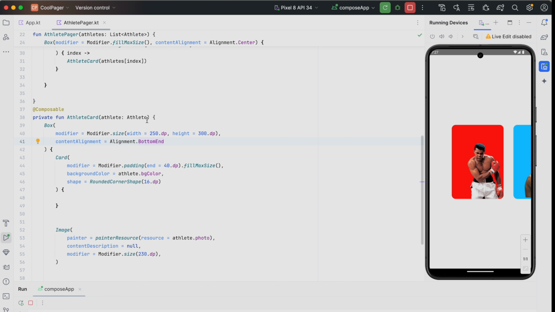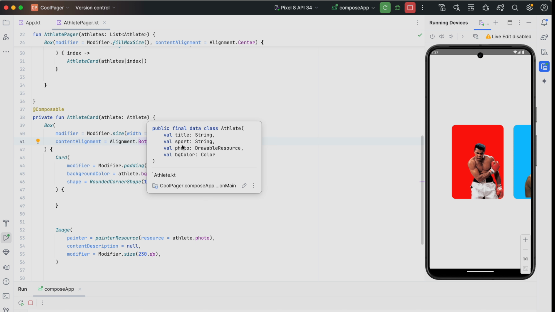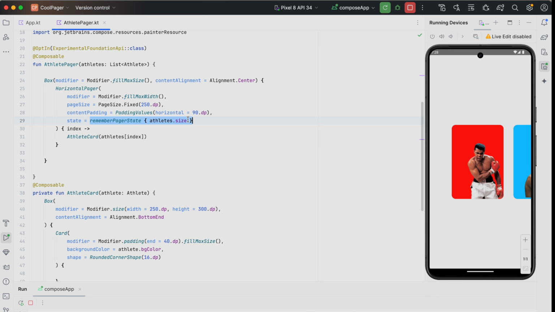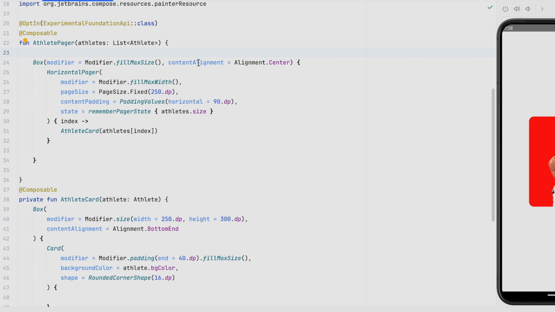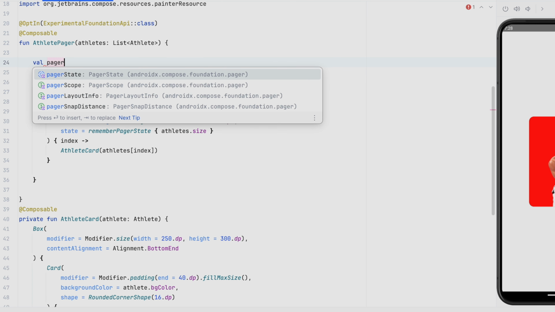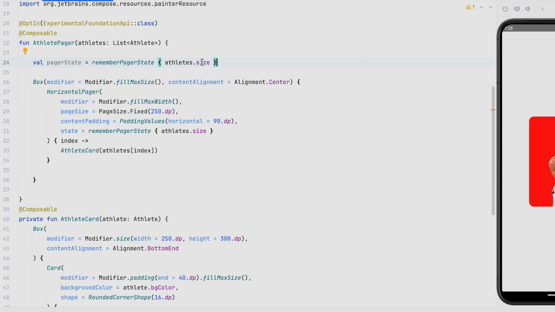And to do that, I just want to have a flag, and that flag will tell which page is being selected right now. So for example, if that page is being selected, it will start the animation, and if it's no longer selected and the other page is selected, the other page will start the animation, and the first page will take the opposite animation. In order to do so, I need to use the pager state. So I will add a variable for the pager state outside of the box container here. And I will use that pager state here.